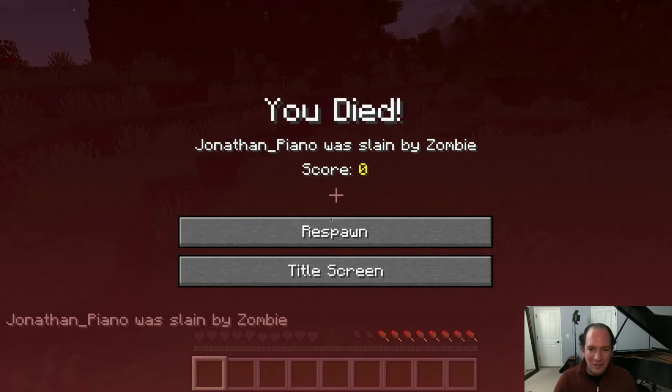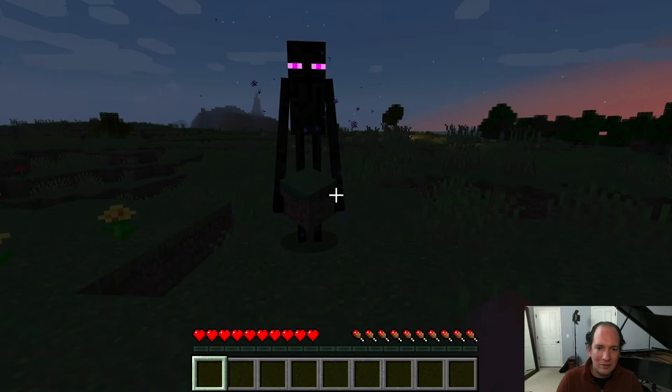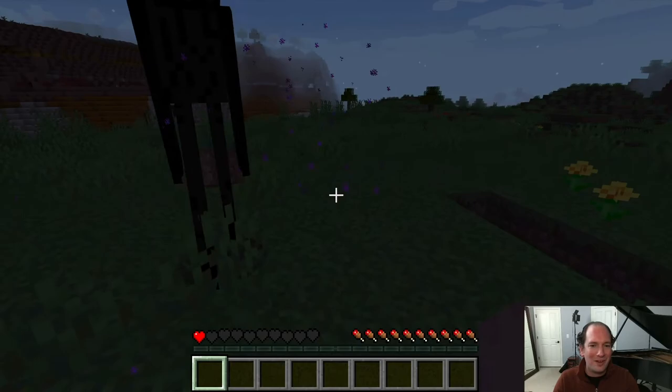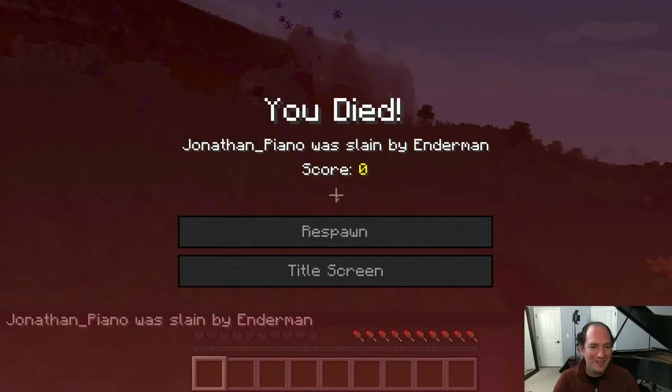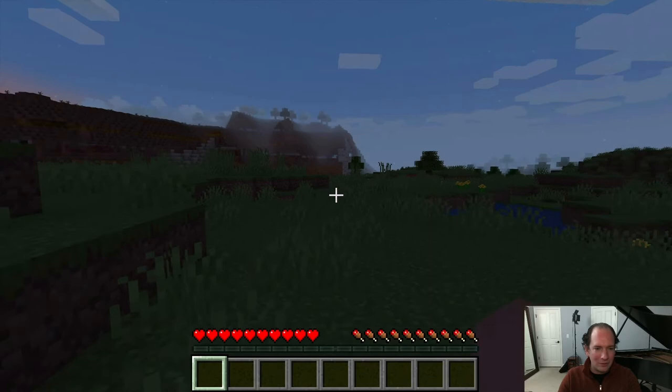All right, I'm back. All my stuff's gone. And already there's a monster there? Oh, wait a minute. Does he have something for me? No, clearly not. Oh, no! All right, well, that was fast. Oh, Enderman. All right. Respawn. Oh, and there he is again. You'd think it would respawn me a little further away than the thing that kills me right away. All right. Tree.